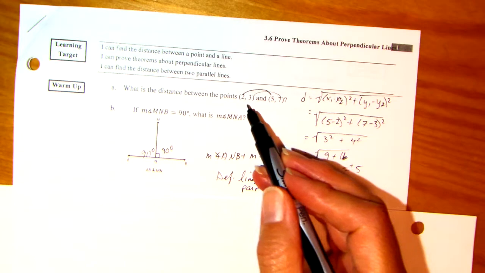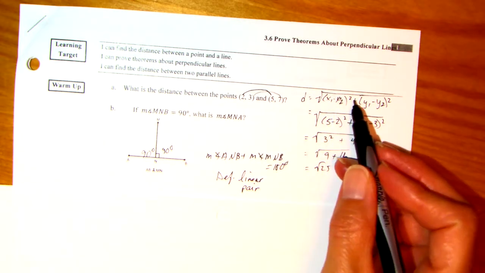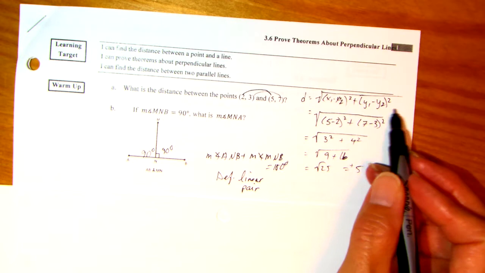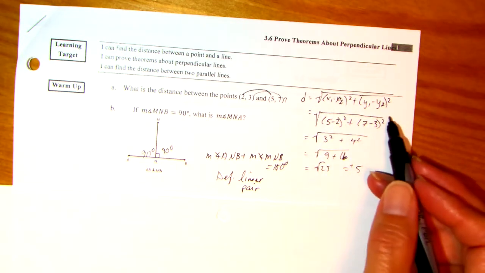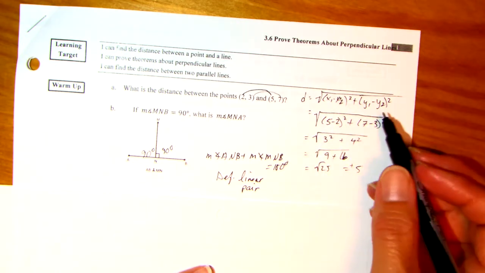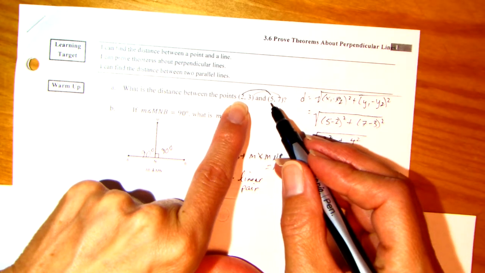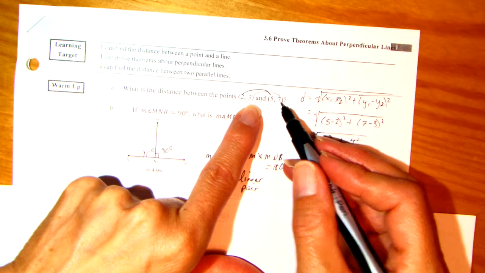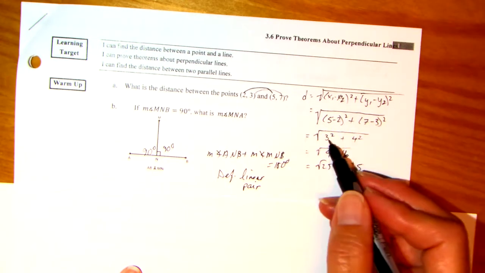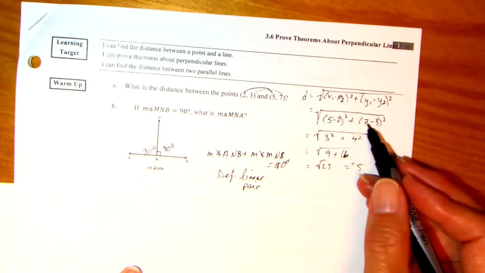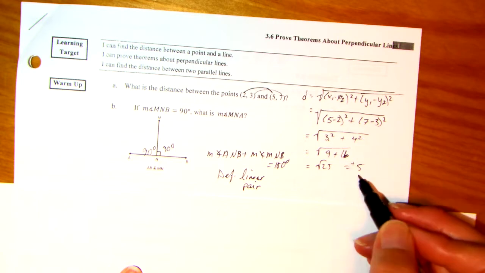Find the distance. If you recall, distance is the change of x's squared, plus the change of y's squared, and then take the square root of that. So this is a form of your Pythagorean theorem. So, your x's, 5 minus 2, square it, plus the y's, 7 minus 3, square it. 5 minus 2 is 3, square it. 7 minus 3 is 4, square it, we're going to get 5.